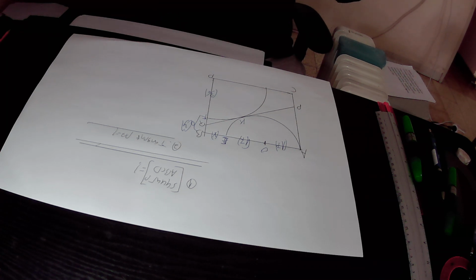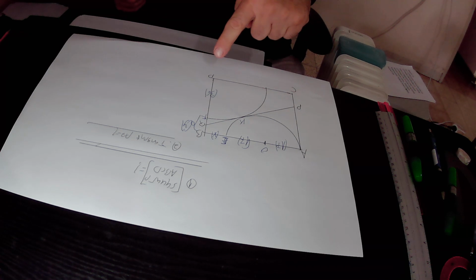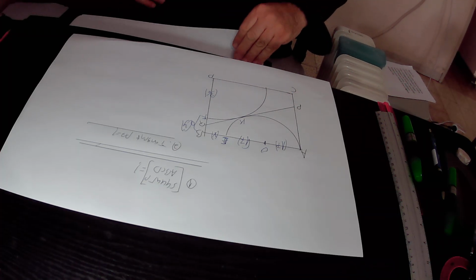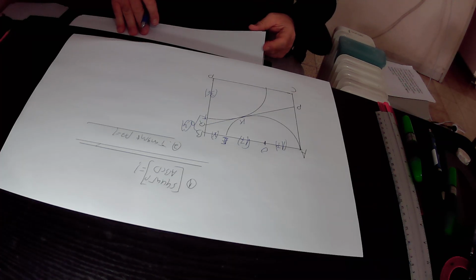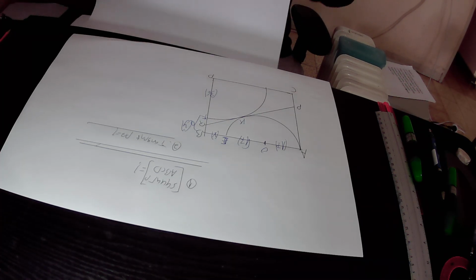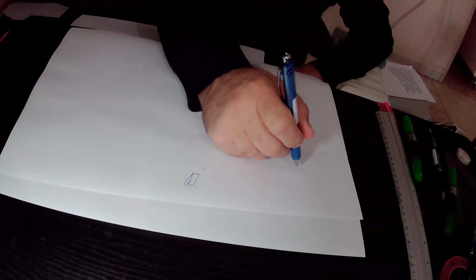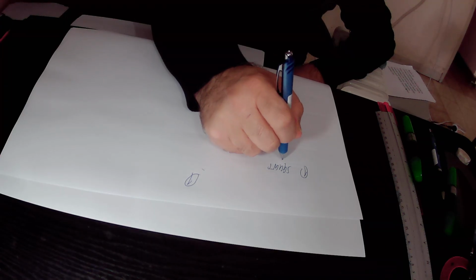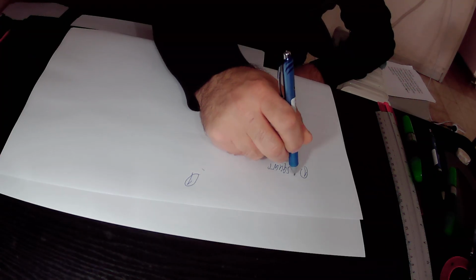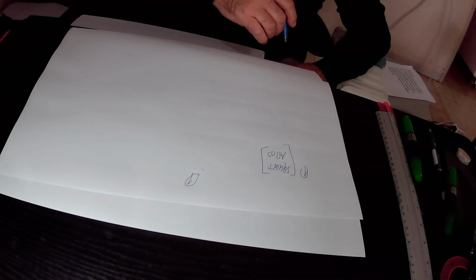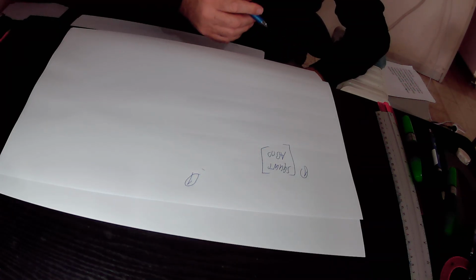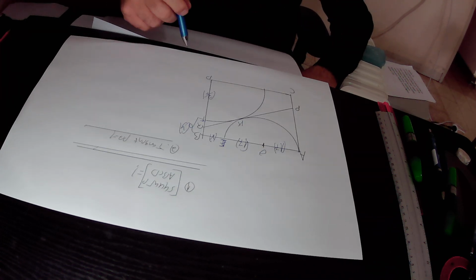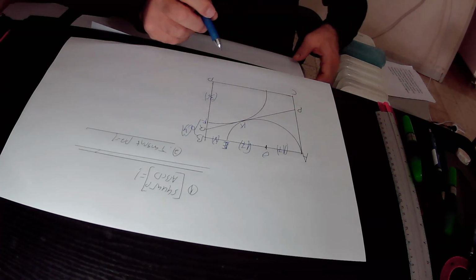So our first task is to find out the area of this square ABCD. So what is the area of square ABCD? Actually, we know that the area of any square equals the length of one side squared. So the area of the square ABCD will be equal to AB squared.